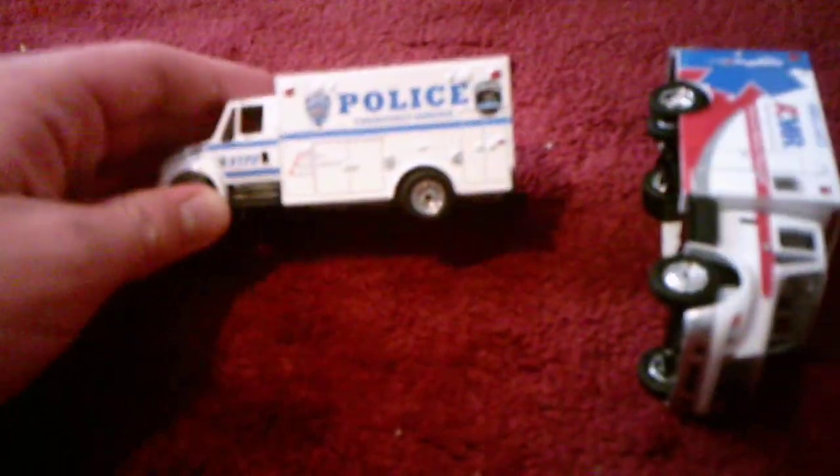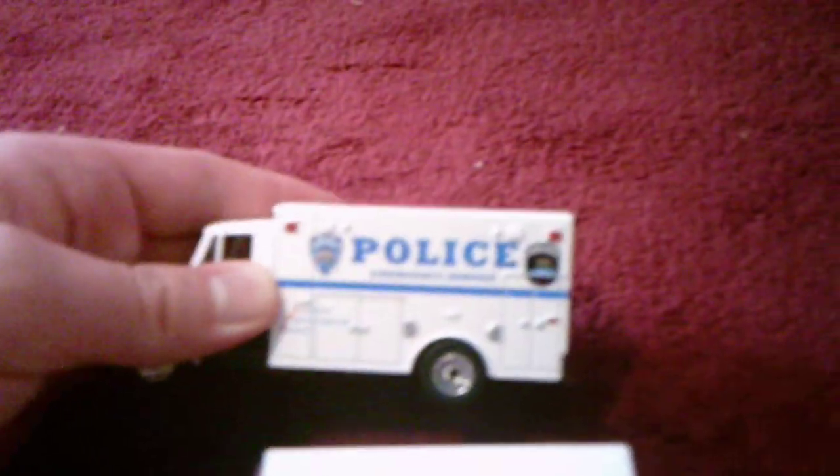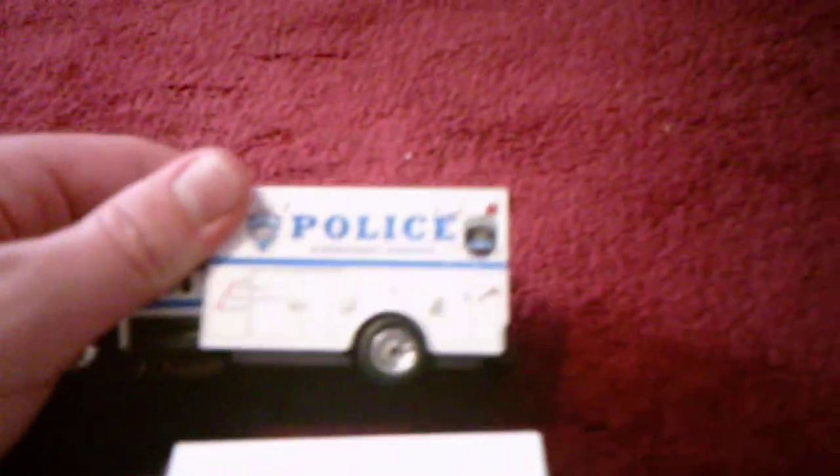What's different about these two is that this one has the NYPD police words on it and it says Police on the side. This one does not have any words on the front. And then these lights are the same right here — that's another thing I forgot to point out. The steps here are the same too. Another difference is that the side right here — this one says Ambulance AMR, which stands for American Medical Response, part of Global Medical Response Solution, and has all these hospital-style detailing. And then this one says Police Emergency Service, and it's got the police logos, and it says Courtesy, Professionalism, Respect, which is spelled by the initials CPR.